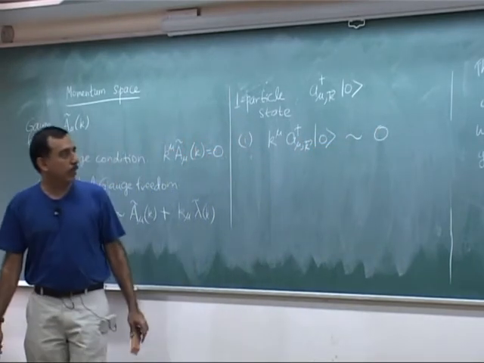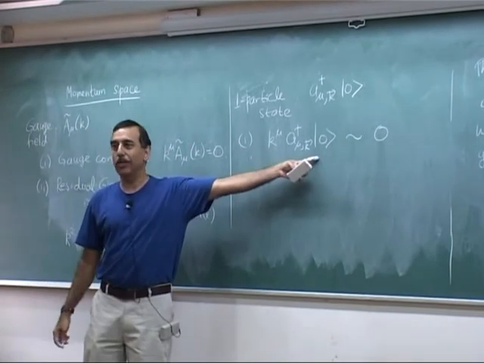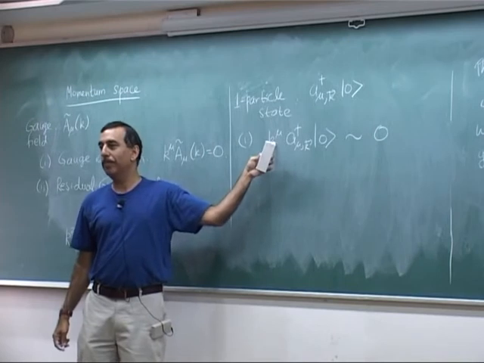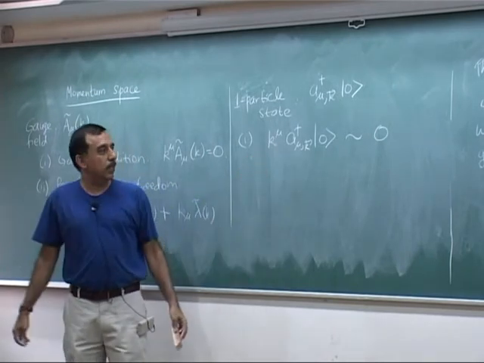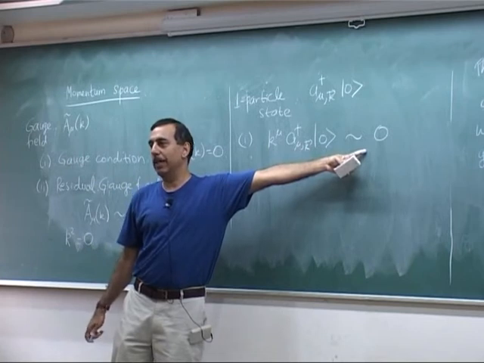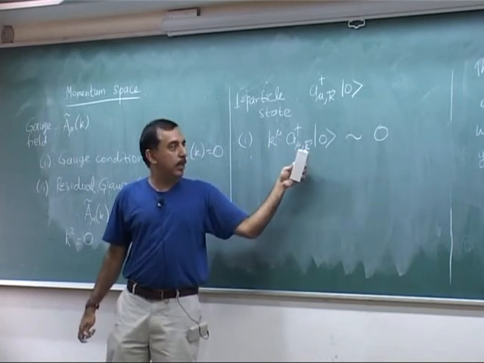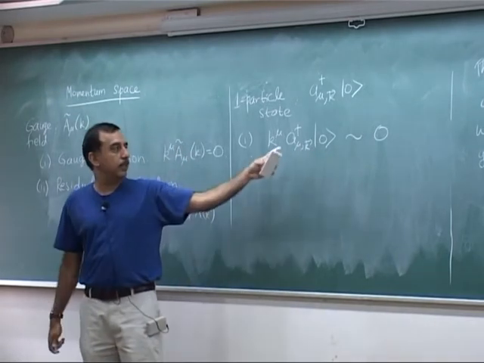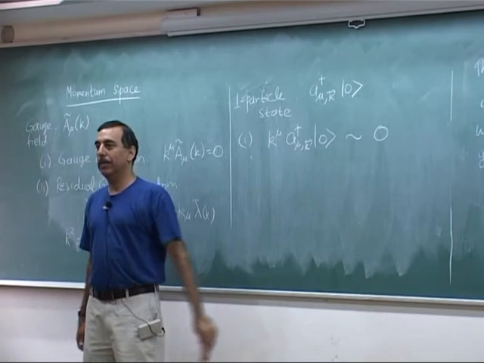Now what does it mean, should be? This is of course not 0. This set of 4 states, I take linear combinations of them. The condition says that this should be identified with 0. The gauge condition tells me that this state, though it's not 0, should be treated as 0. Wherever I see this state, I drop it.